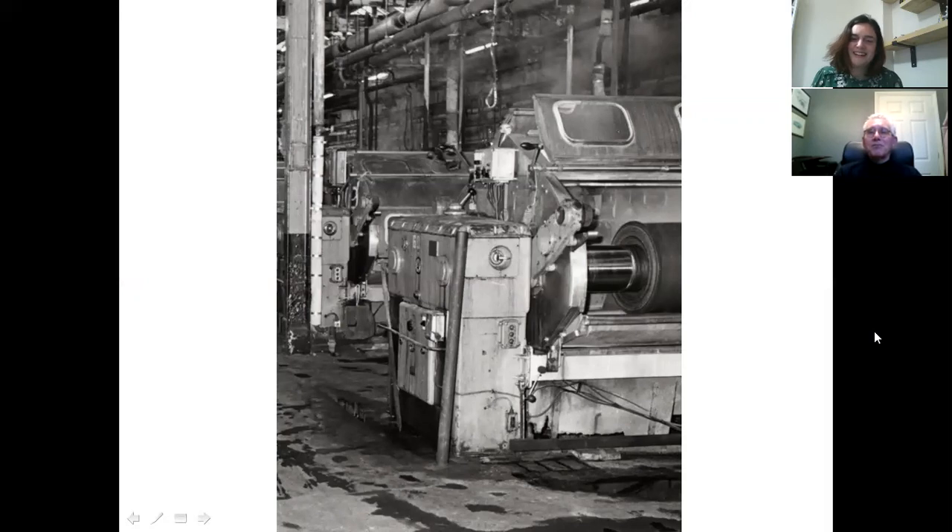Then at Bocking, that's where the dyeing and finishing was done — a general shot of the dye house. That was smelly and not a pleasant place to work. Health and safety at the time was not quite what it is today. One of the chemicals used in the dyeing vats was caustic soda. When workers needed it for their dye vat, they would take a bucket, walk up to a great big barrel of caustic soda, fill the bucket, and walk back through with an open bucket of caustic soda — highly dangerous.